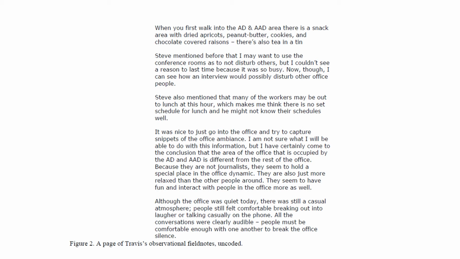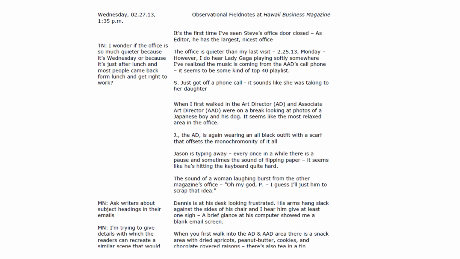These are uncoded here, as the note indicates at the bottom. We'll see some that are coded in just a minute. And there you go. There's some coding. Start doing some annotations in the margin. He's going back and writing about some of his observations, and all this is going to start becoming his final report.